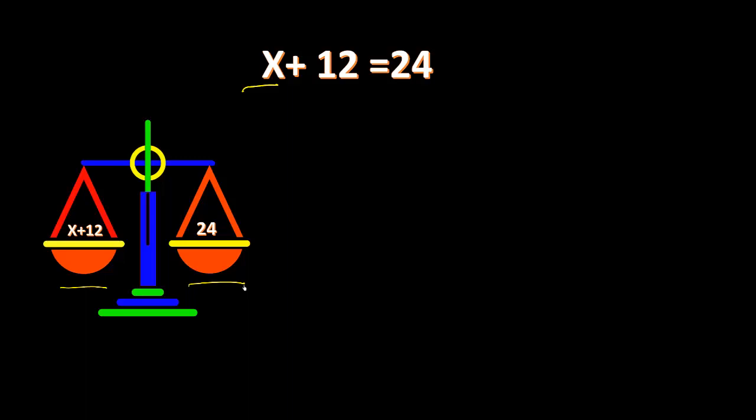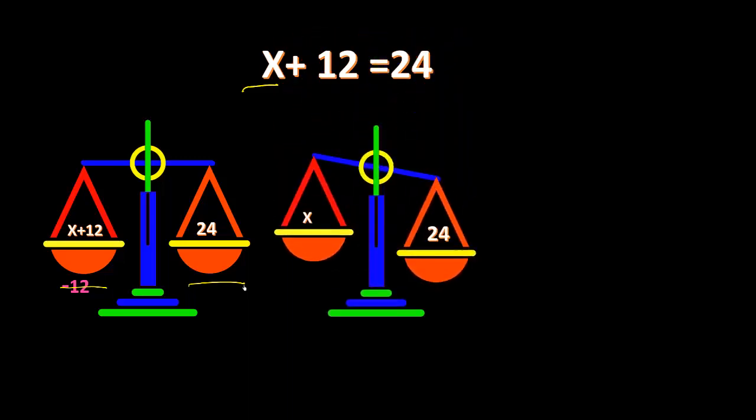So for that, what are we going to have to do? We're going to have to take away 12 from it, like this. Now x plus 12 minus 12. Well, what would the answer be? It would be x. x is all alone. But oh no! It's not equal. x is not equal to 24. It's unbalanced. What are we going to have to do to make it equal again?